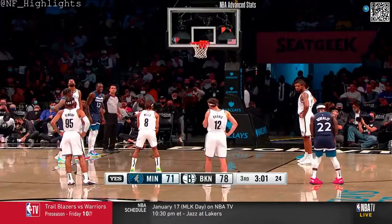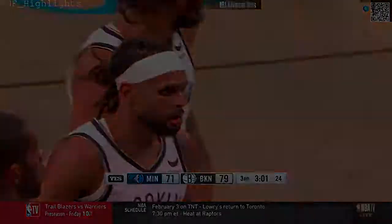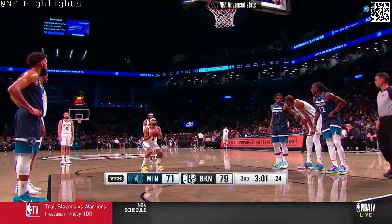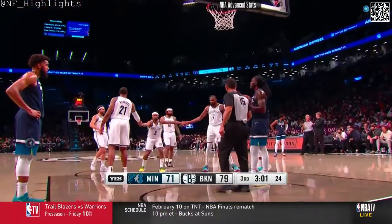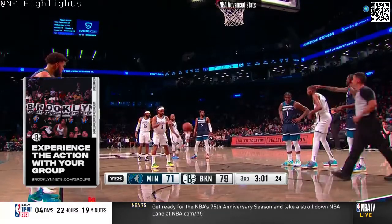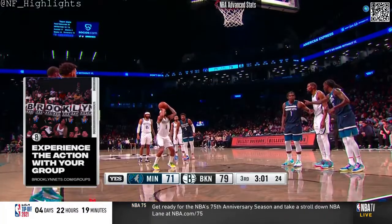For as much as you have defensive-minded players — someone like Patty Mills — he can score, he can torch it. Did anyone watch the Olympics? The presence defensively — Javon Carter is another one who will continue to do what he does defensively. He can knock down a three-point shot and get after it too. The perks that come with the group outing — to reserve your outing today, visit brooklynets.com/groups.